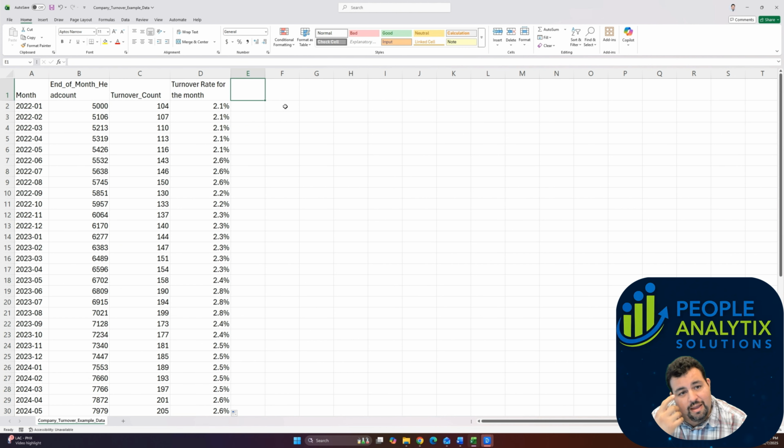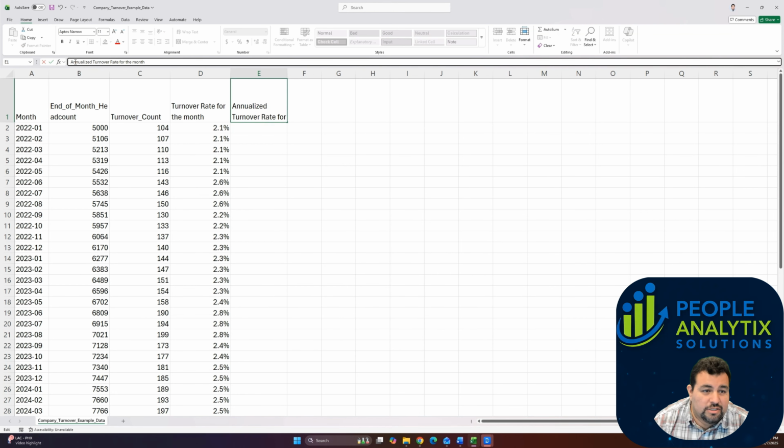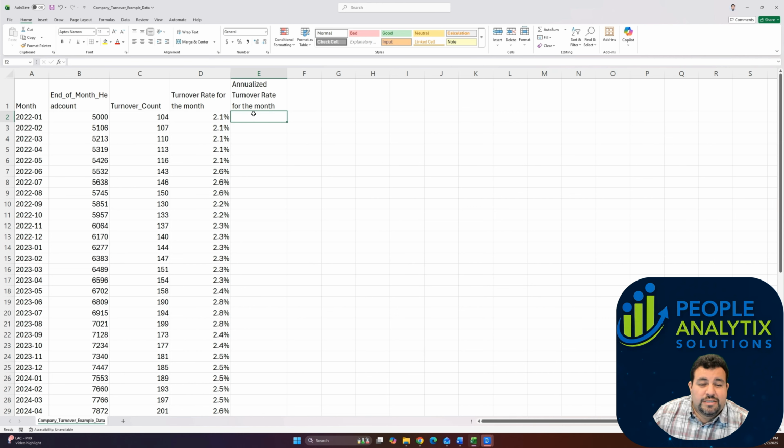Now, that monthly turnover rate helps you compare. It doesn't necessarily let you know how does that compare to the year. I mean, you can continue monitoring this. There's a term called annualized. Sometimes we see an annualized turnover rate for the month is basically this number, but he says, hey, what happens if this rate happened for 12 months? What does that look like? If we do that, we see that this gives us that 25% that we called for. Annualized turnover rate for that month is 25%.